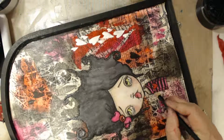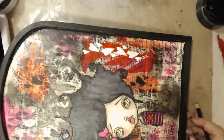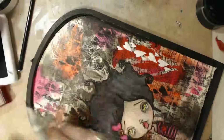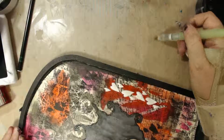Okay, and I'm just about done, and I will show you how I'm going to. I don't really need to do it underneath her because she's going to be covered with flowers. Okay, so I'm just going to show you how I do this. Usually this is full of water, but I used it all. So what I'm going to do is just put some water onto my table, and I'm just going to dab just a little bit of water, because you don't want to water it down till it fades it all.